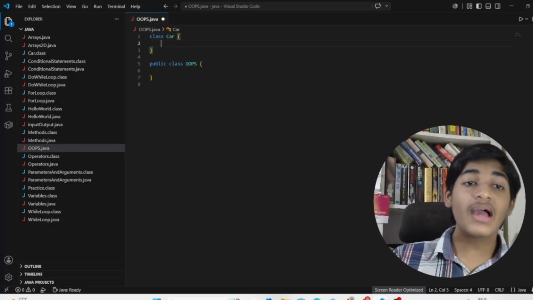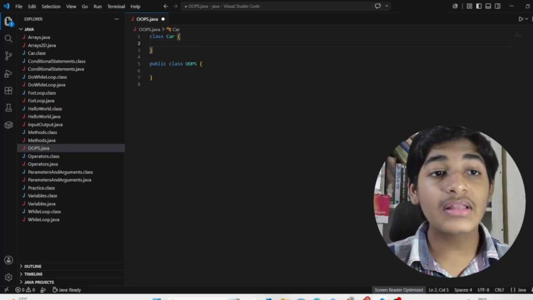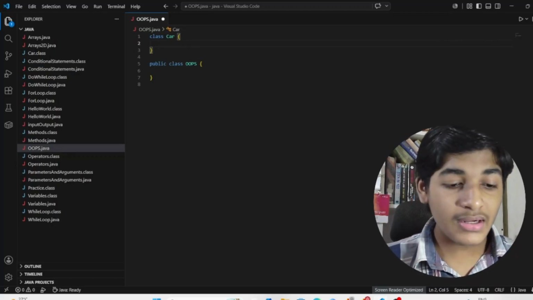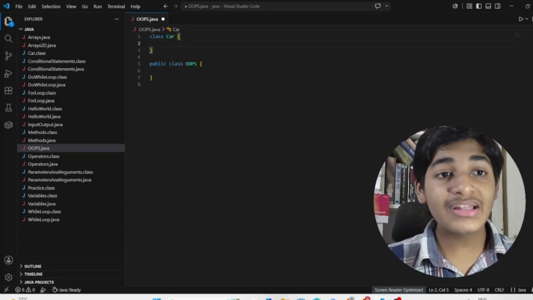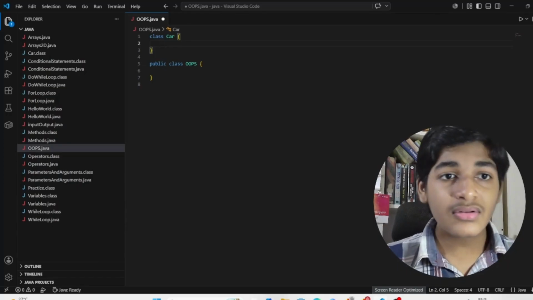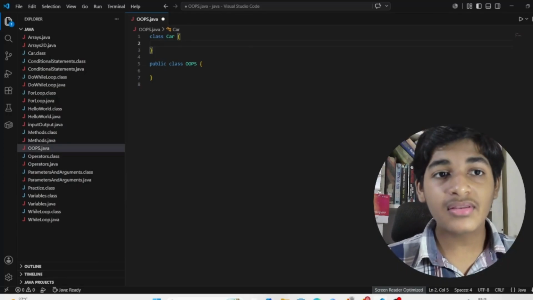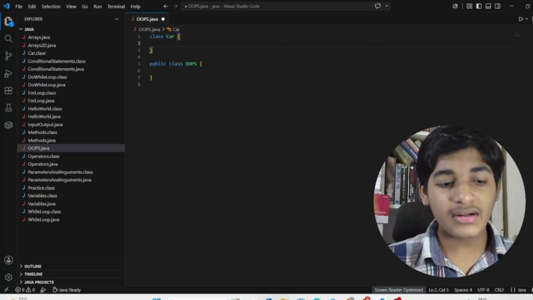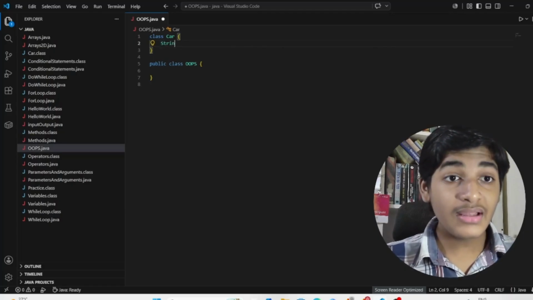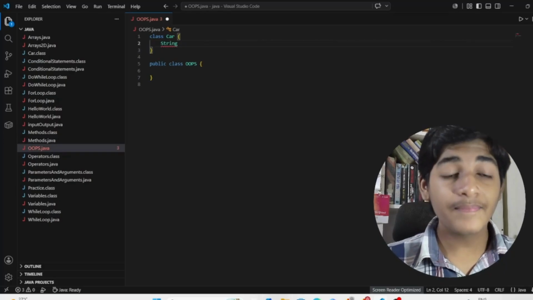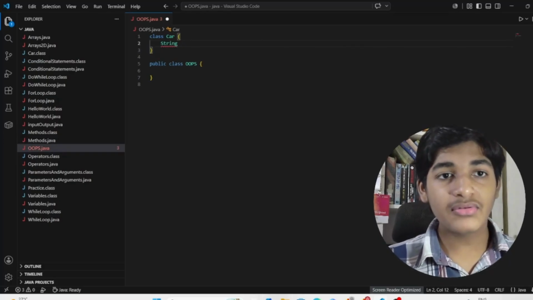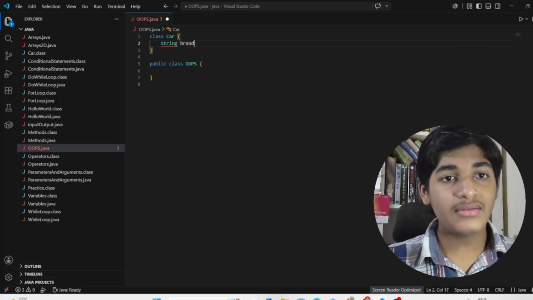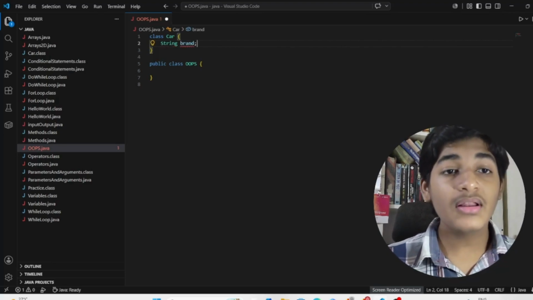Now inside this car, I'll write what all features would be there for the car. So I can write, let's say, the brand. So we need to specify the data type also. So the data type of the brand would be String because a string contains a string of characters. So I'll write String, the S should be capital, and then the feature name, which would be brand. And then I'll put a semicolon.